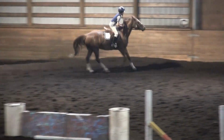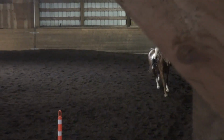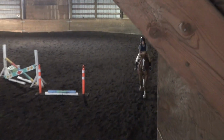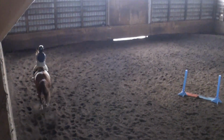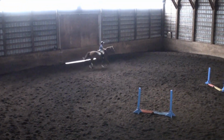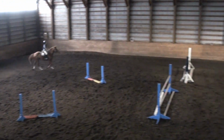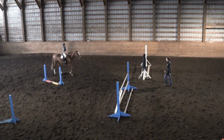Good, Nia. Heels down, stretch your leg. How do your stirrups feel? Do they feel a little bit too long? A little bit long? Okay, let's just bring her in. I'm gonna shorten your stirrups a hole and I think that'll be a better length for you once we're jumping as well, which your warm-up's going well so far, right? So we should be able to get to the jumping pretty quickly.